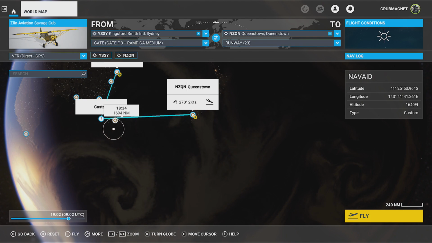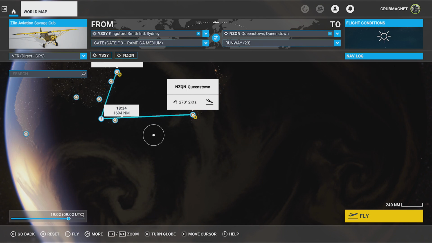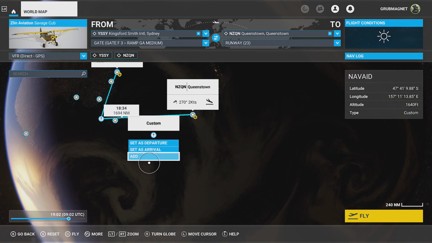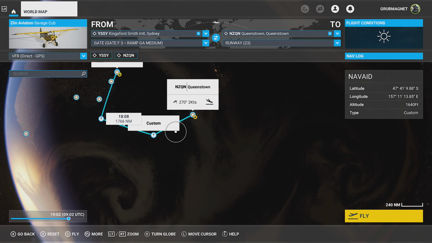And if you add, you can see now the flight path will go from here to here to here, and gives us a more complicated flight path, but gives us maybe more interest. I could do the same and say I want to fly over here. So again, double A and then add, and I've got this flight path all done.